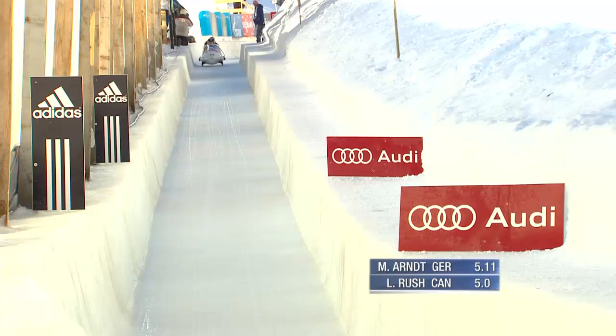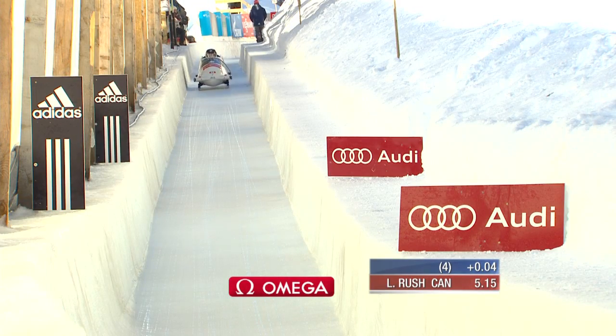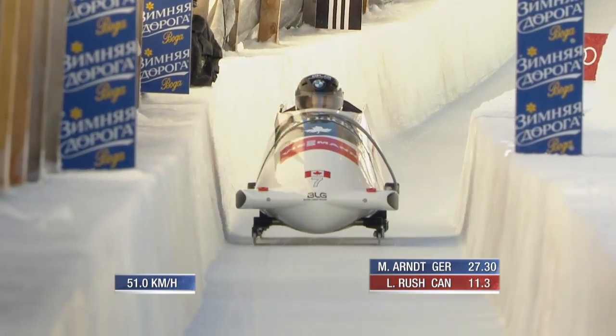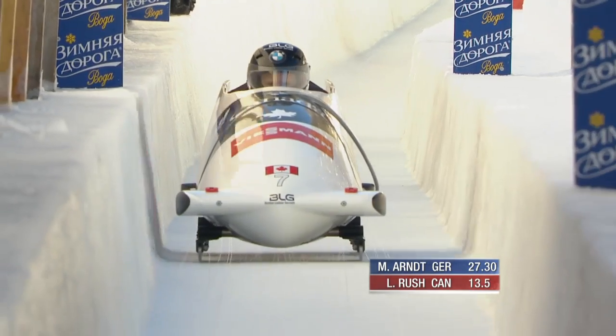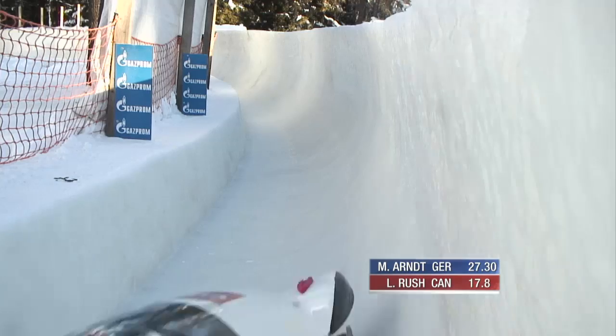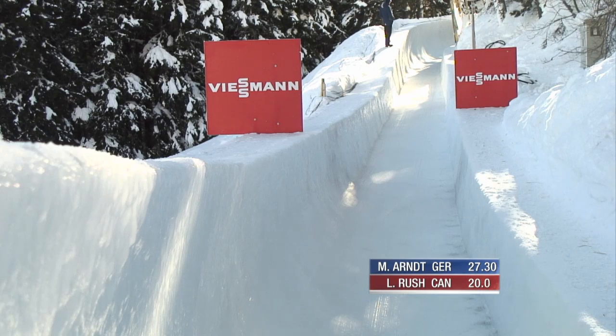Oh, push bar, four-man push bar. The push bar's not in yet. He won't know, because that's bad aerodynamics. He's clicked the lever and the bar has dropped. He should get his hand on it. I don't even know if he knows it's out. No, I bet he does not see it. So maybe the G-force down here in one of these curves will get it in, but that's a deficiency all the way down the track.